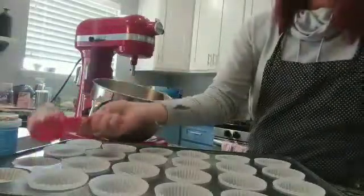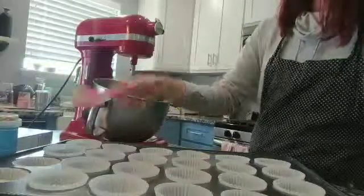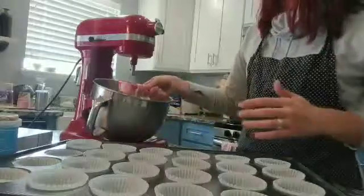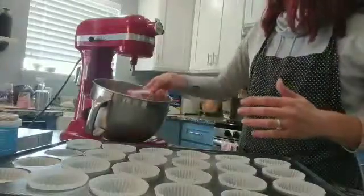So all I'm doing is scooping it up, scraping the bottom on the sides, dropping it in. That way it won't spill batter all over here. It kind of keeps it contained.